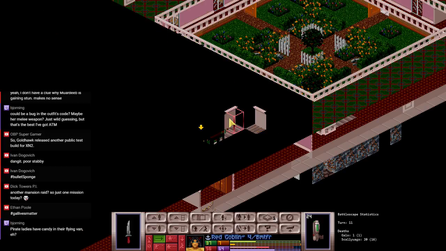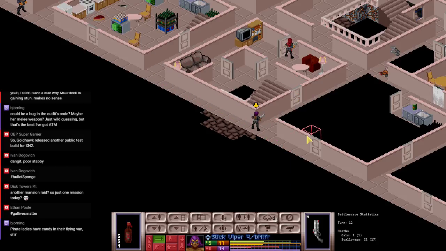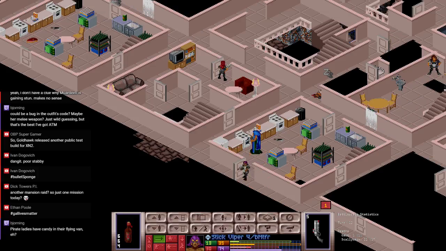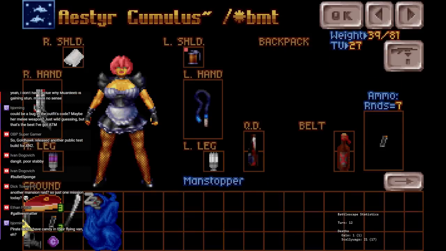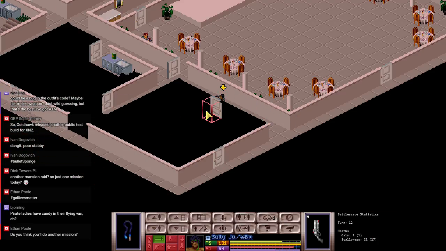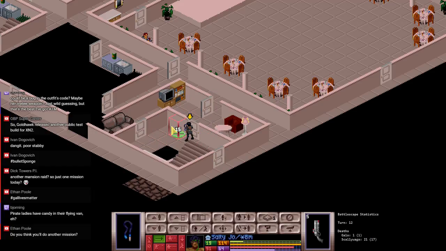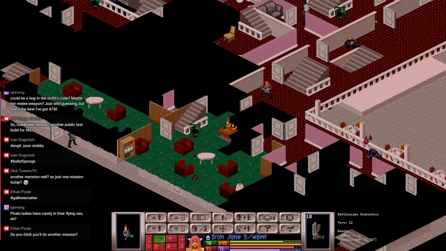Up, up, up, up. What is it with these guys hanging out in the break rooms? Do we have enough? Oh, definitely. Come on, first shot. No reaction fire. Not today. It'll just be the mansion mission. Maybe the mansion mission and the whatever the werewolf one was. Little one is still fighting her bedtime.